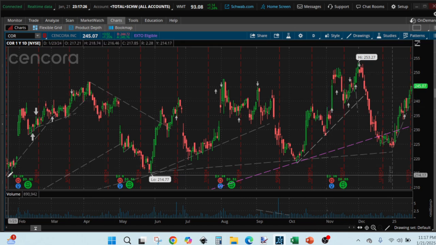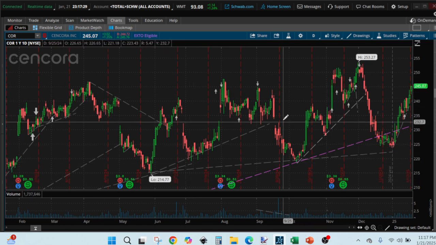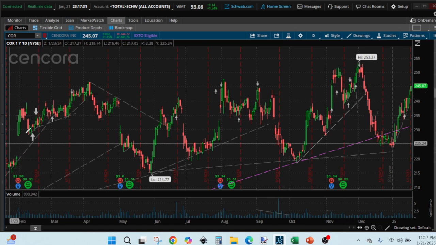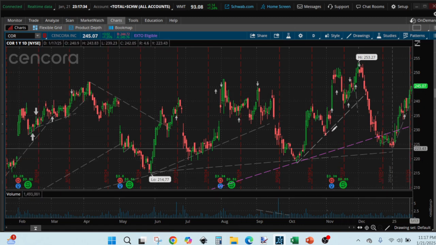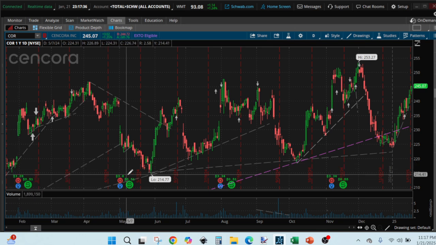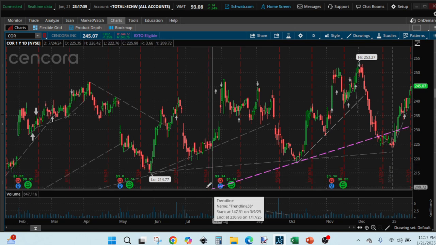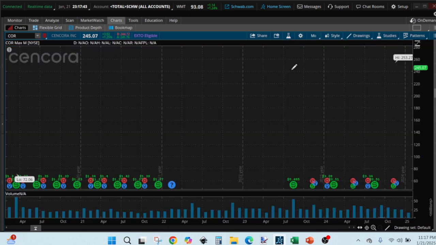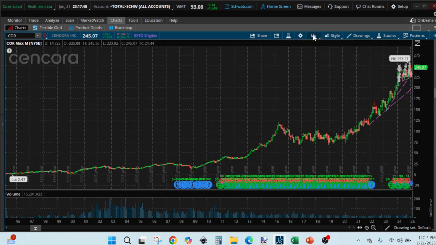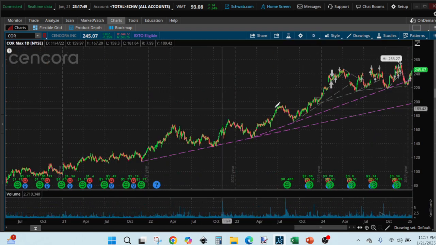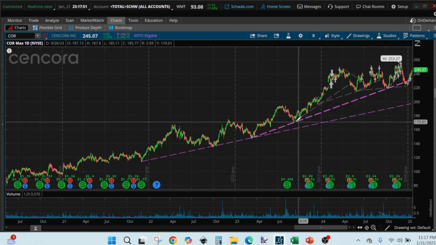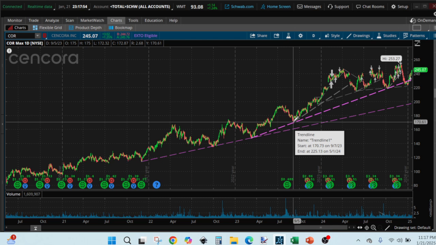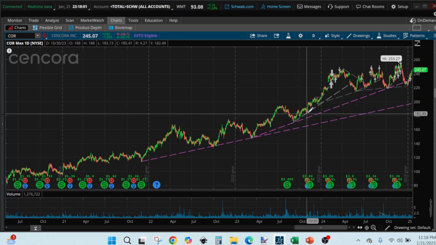We could compare, because it's a 1 year daily chart, we could compare the beginning of the year to the beginning of the year. So at the beginning of the year, we couldn't see where it was at that trend line. So if we go to the maximum daily chart, okay, it was around October, September that it touched base with the trend line. And then it moved away from it.